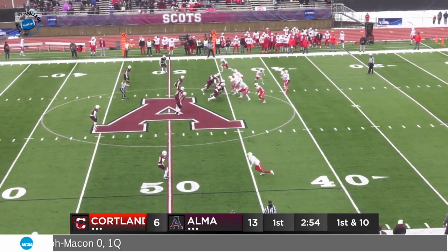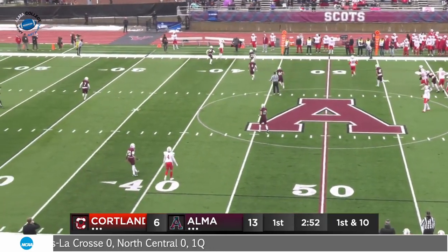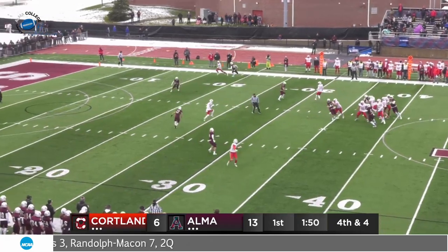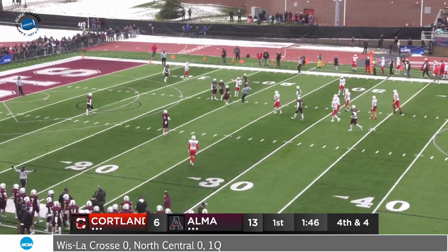First down, Cortland from the 45. Motion across from Idevio, straightaway drop. Boyce steps in, throws sideline — leaping grab. Burgess taken out of bounds by Drew Humm. Boyce takes the snap, sits in the pocket, throws over the middle — Idevio caught the touchdown, brought down by Nelson. But it's a first down to the 19.